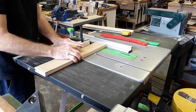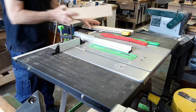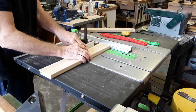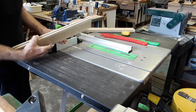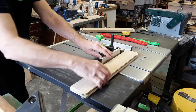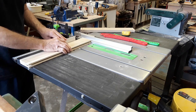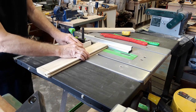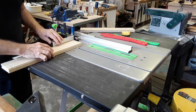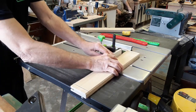Once you manage to get the chisel underneath the length of it you can just prise it out and get quite a long length at a time usually. Then I set the table saw up to the depth of the tenons that I was making on the end pieces, so I just took effectively a score cut about a third of the way through to give me a nice square edge when I did the joints. Rather than get too heavily involved in joinery, I just used the bandsaw to cut the rest of the tenon out.